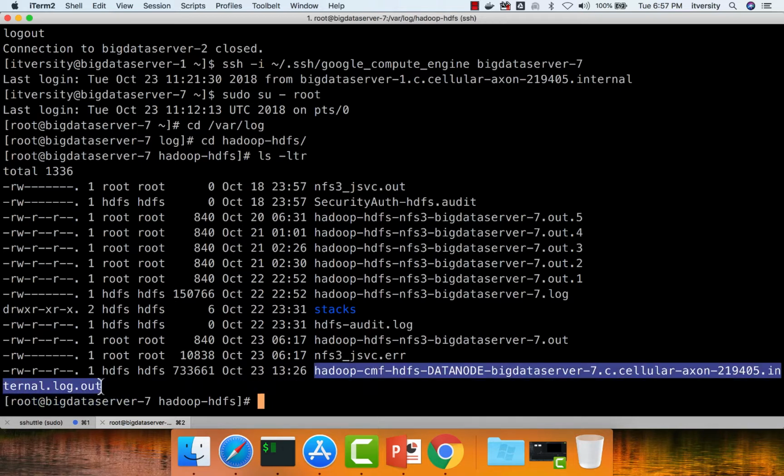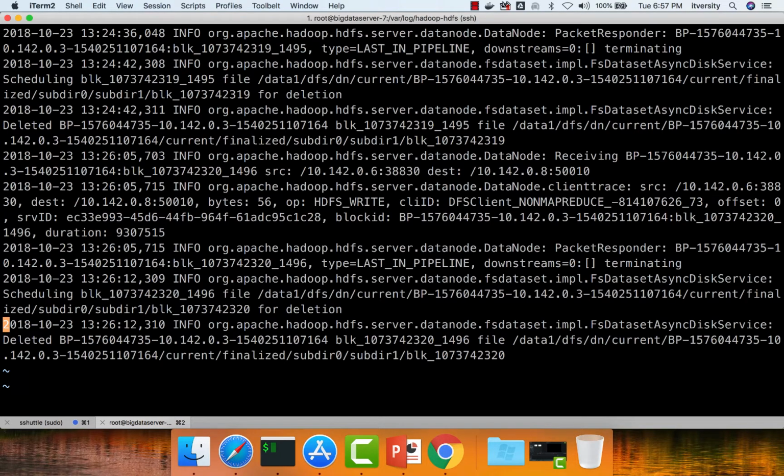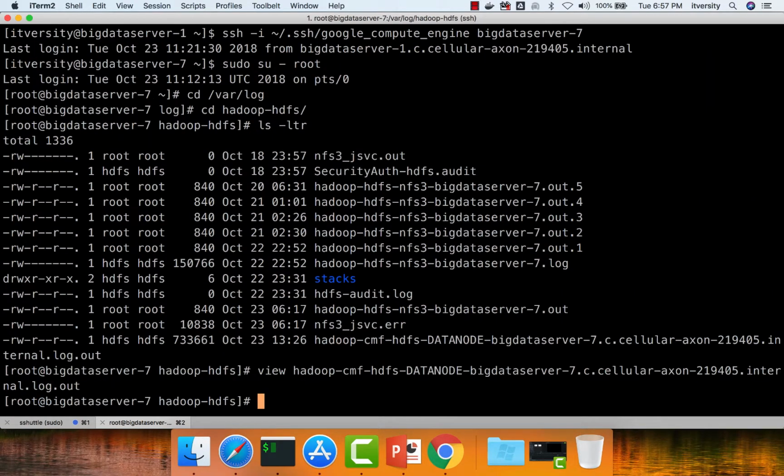You can copy this one, then view it and go to the end to see if there are any exceptions. If there are any exceptions, make sure you scroll up and see what the issue is. This is how you should be able to troubleshoot the issues. It is very, very important to use Cloudera Manager, especially for the certification. For regular projects, you should be comfortable troubleshooting the issues from the backend directly, because sometimes Cloudera Manager might not be up and running, or you might not have access to Cloudera Manager for whatever reason. In that case, you should be able to support the services directly as well.